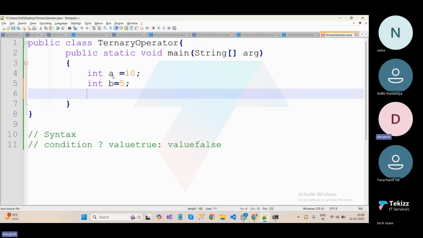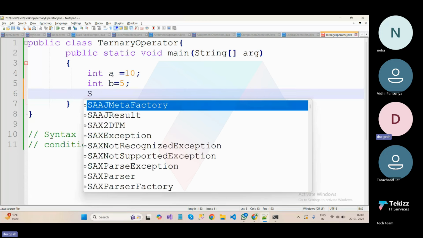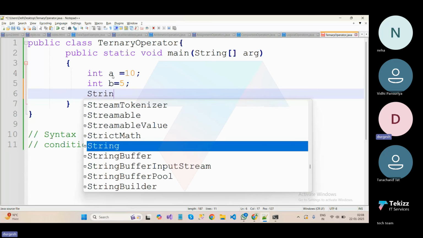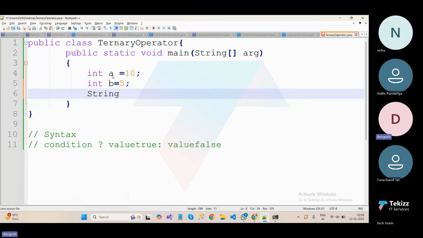Then create a string variable whose name is result, equal to, check the condition. Make a condition: if a greater than b.